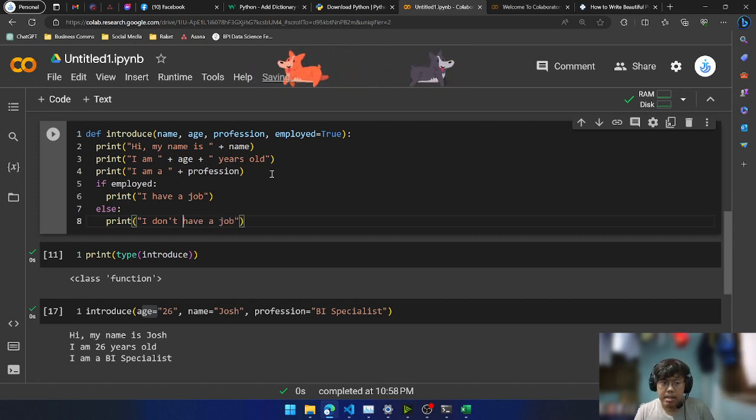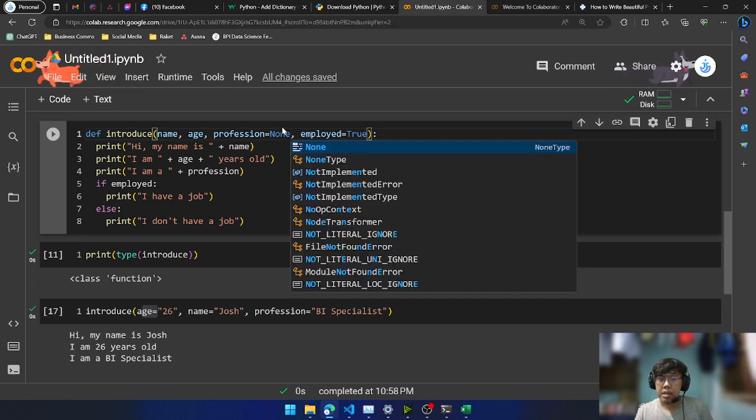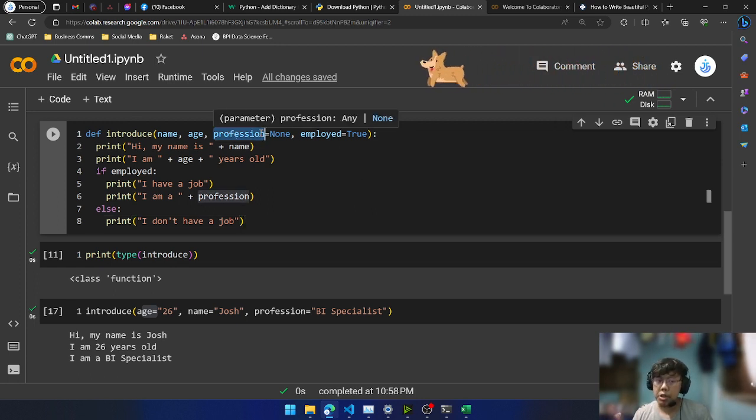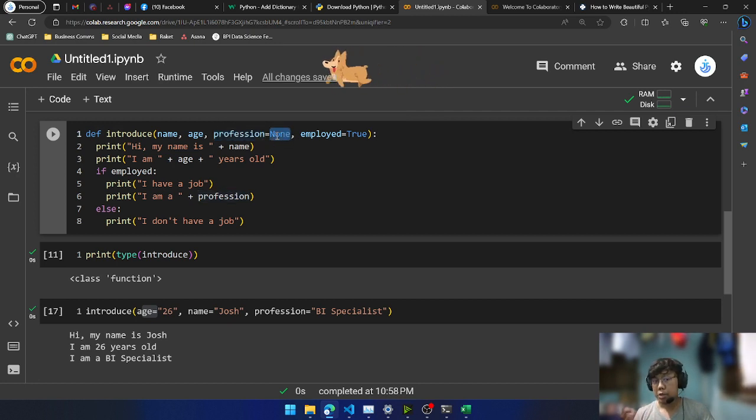And it actually doesn't make sense na may job, na may ganito tayong parameter. Sige, lalagay tayo ng none dito ha. So, ibig sabihin none, okay lang na wag ako magpasa ng parameter dito or ng value. Ang gagawin natin is ganyan. Okay. So here, I have modified yung argument or parameter na profession into none para maging optional lang siya. Tapos yung employed to true. Ibig sabihin, default na may trabaho siya.